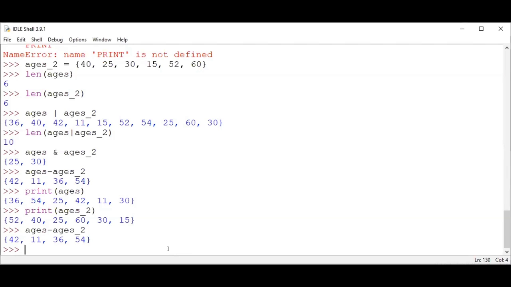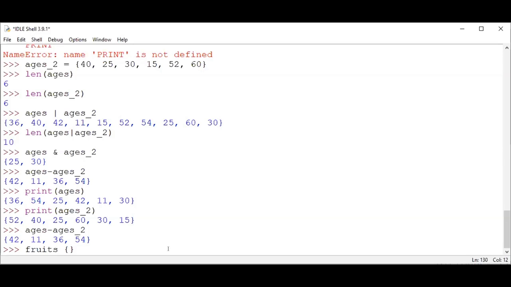Okay, so let's say we make a dictionary of fruits and we put in a few entries, okay? So remember that each entry is supposed to be a key and a value pair.